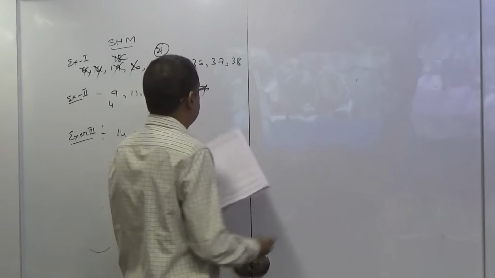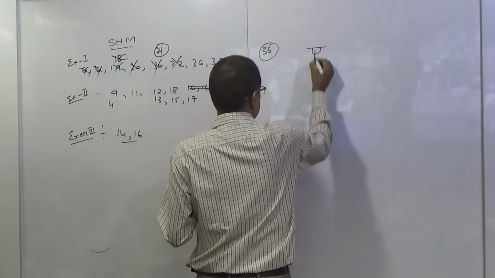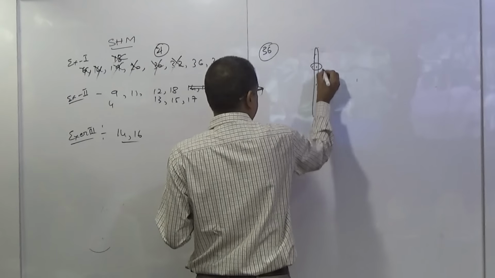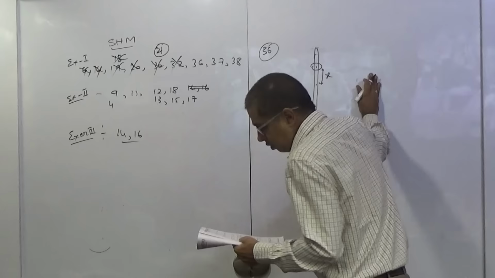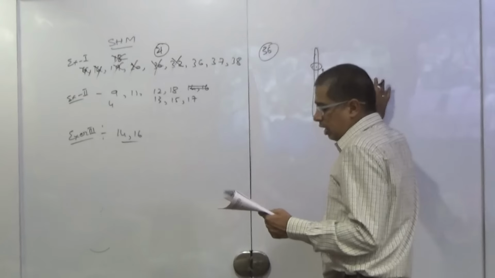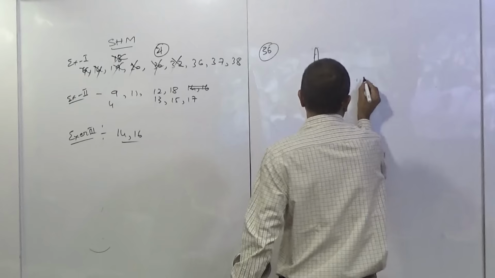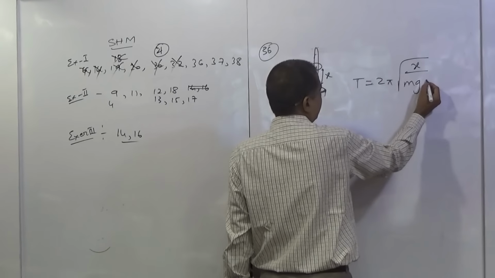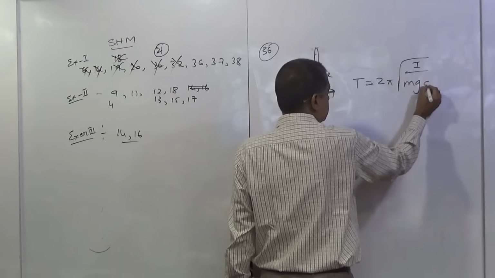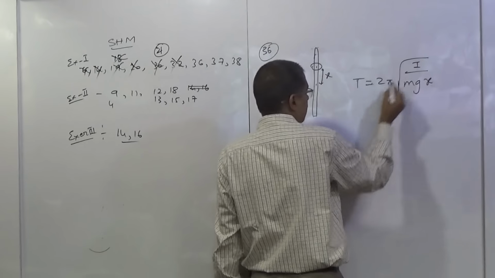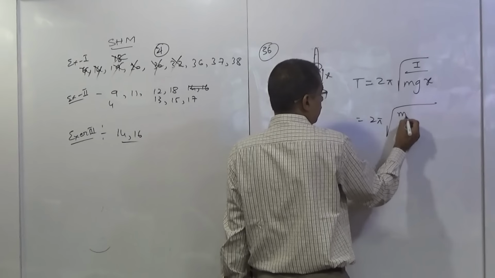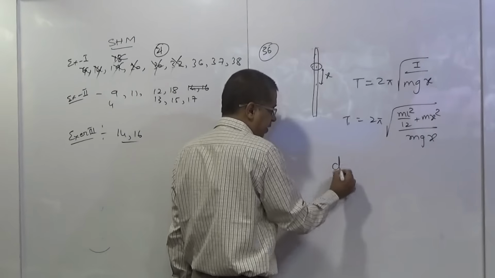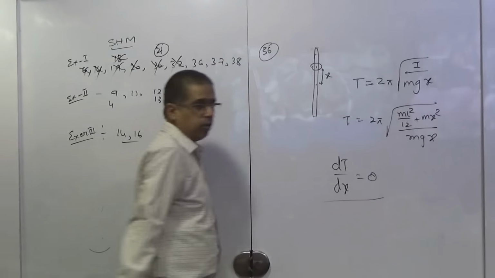Now 36. Come to 36, this is a thin rod fixed this way, a compound pendulum, you are fixing it up here at a distance of x. Uniform stick, length L, horizontal axis perpendicular to the stick. Value of x for which time period is maximum. Time period is 2 pi under root I by mgd, d will be x. What will I be equal to? 2 pi under root ml square by 12 plus mx square divided by mgx, this is the time period. dT by dx should be 0.